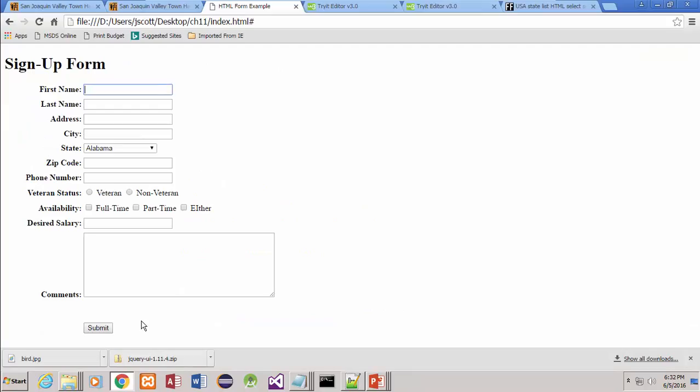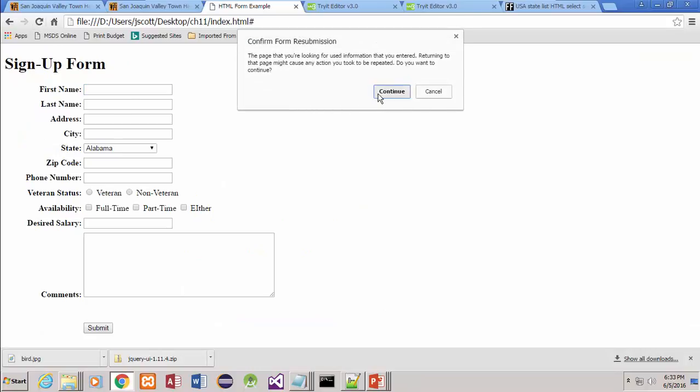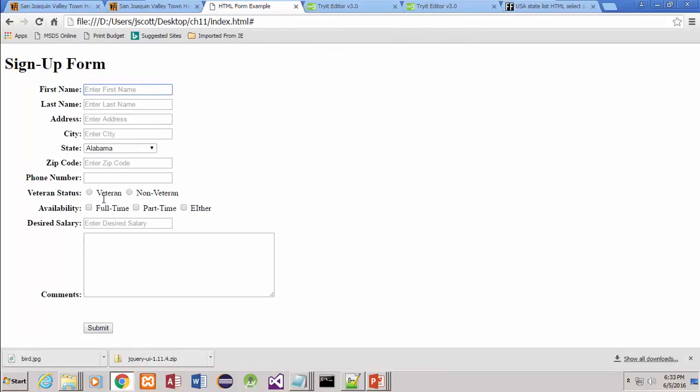Save. Doesn't look any different, but let's refresh. See how we got those placeholders? That's that gray text that's now in here. Didn't seem to like the one I put in here, so maybe you can't put it into a text area. All right. But notice as soon as I click my mouse in there and I start typing, the rest of that text goes away. All right.